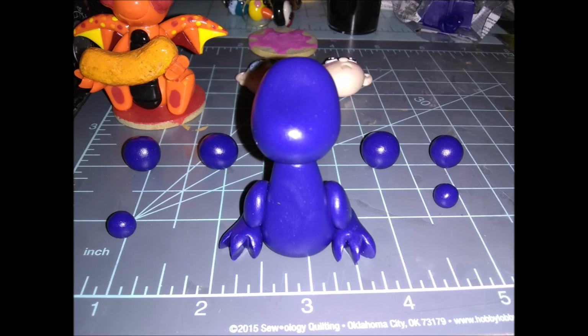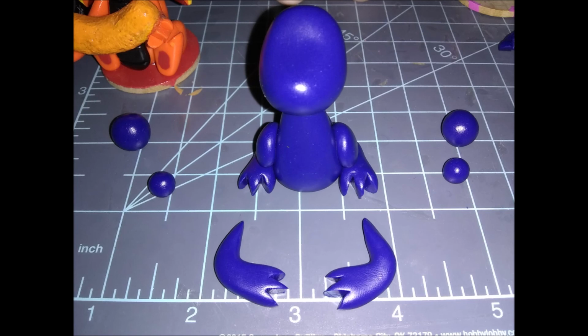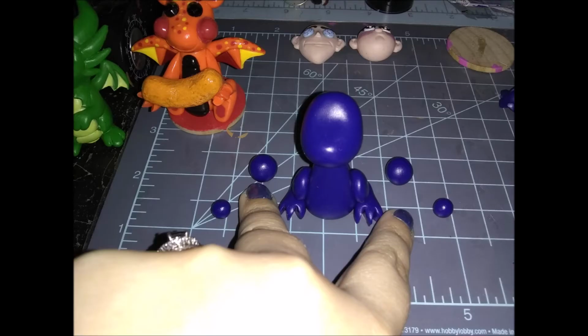Those are really easy. Next, I made his arms, so I took these two balls in the back in the center, and I rolled them in the teardrop shapes and cut out triangles, just like I did before. Now you got arms. You don't have to do it exactly the way I do it either. This is just a guide to kind of help you along. Next, I use these, and we're going to make his wings.